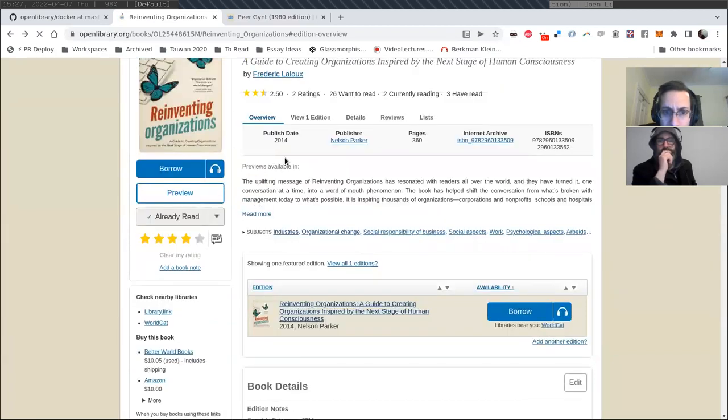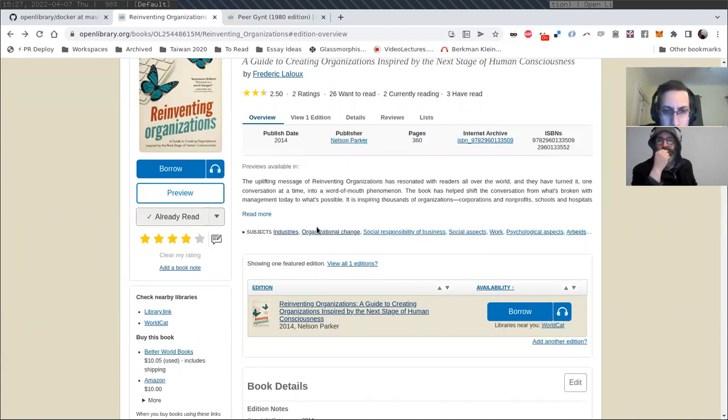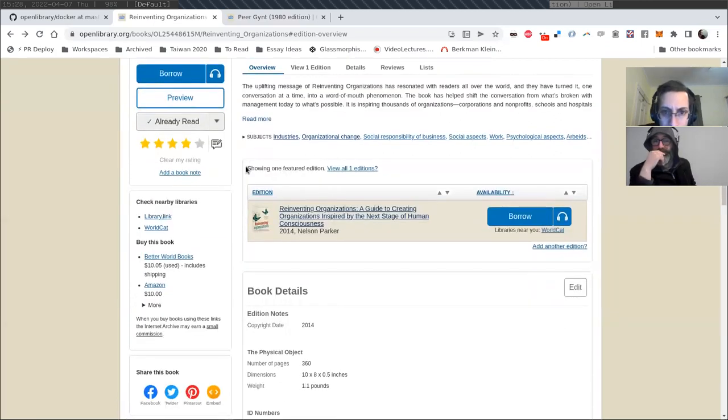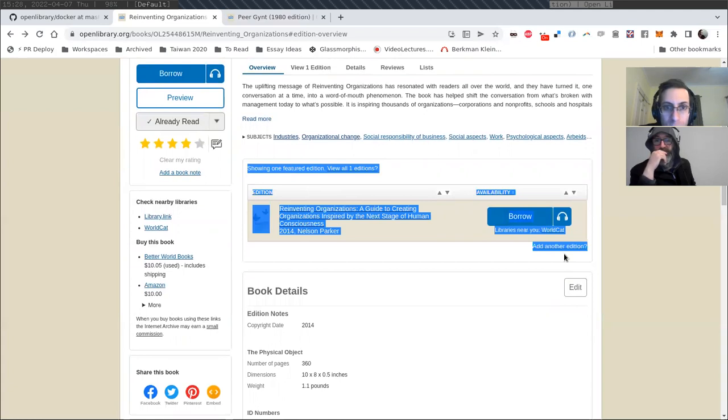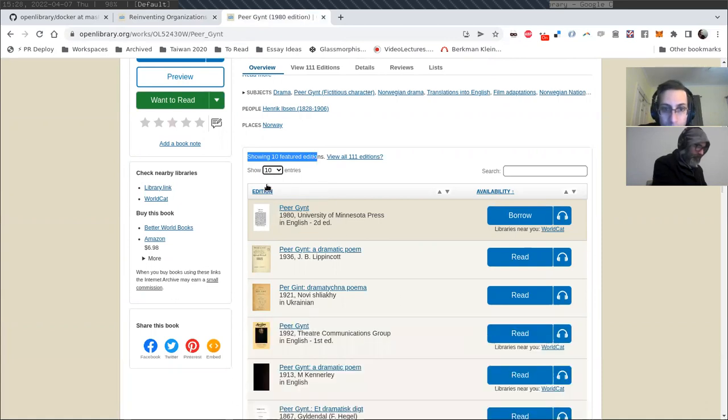And then after this overview section, what's the next component we see? The editions table. Yeah. So here we have the editions table, which, let's switch tabs back to the other book that has several different editions. Here we can see a little bit more obviously that there are 10 featured editions that are being shown in this table.